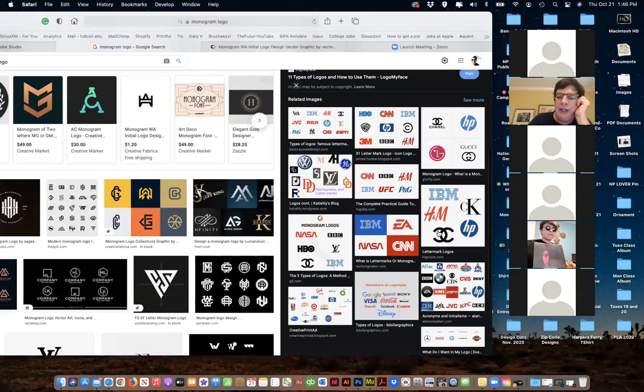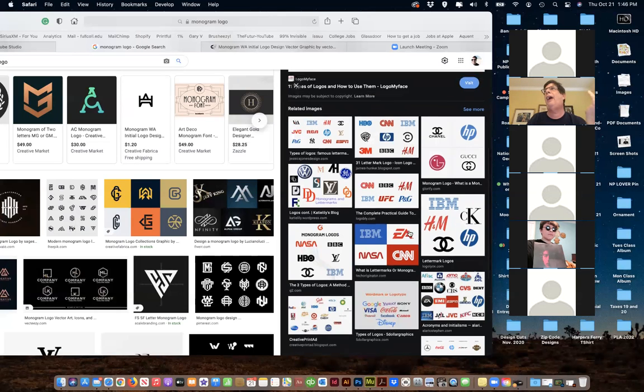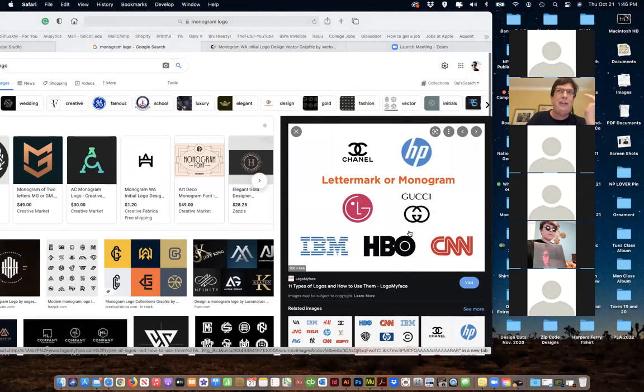KFC, people call it that, right? KFC now. And think about it, in 10 years, your kids, if you have any, are not going to know what KFC stands for, except it's the place you go buy chicken. They're not going to know it stands for Kentucky Fried Chicken, because these things start to move. So the idea of using a monogram or initials for logos is done all the time, and it's very strong.